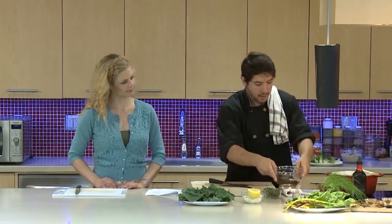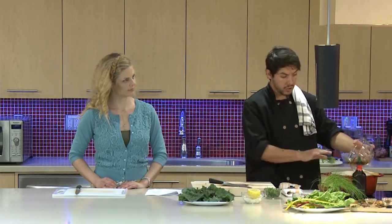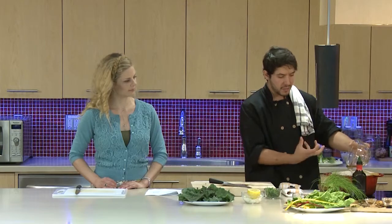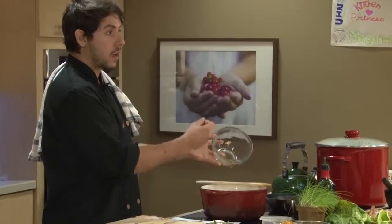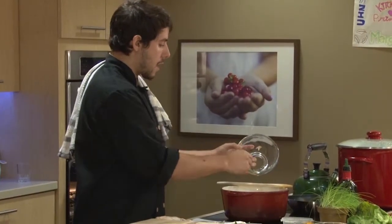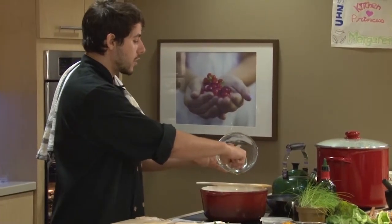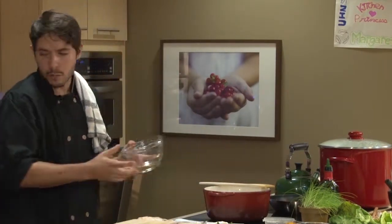And then we're going to add our broth. Now, when you're adding the broth, this is just the water and the dried porcini. It creates this amazing kind of mushroom broth. Just make sure not to add the last little bit. A lot of the grit from the dried mushroom kind of settles at the bottom. It's not bad for you. It's just kind of sandy. It doesn't taste really good. So just reserve that last little bit and you can toss that.